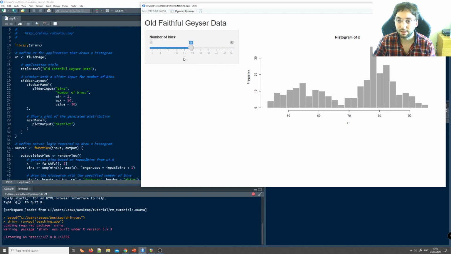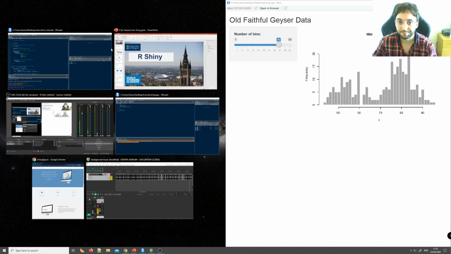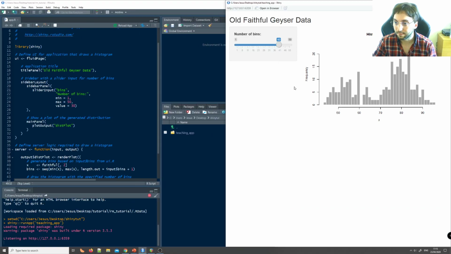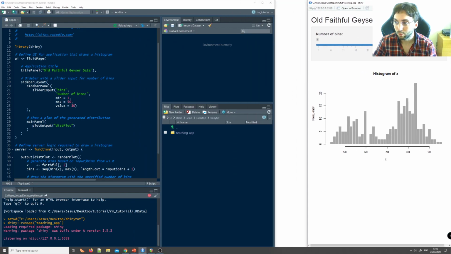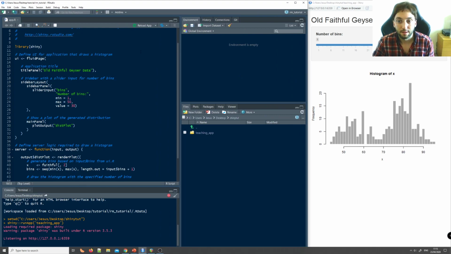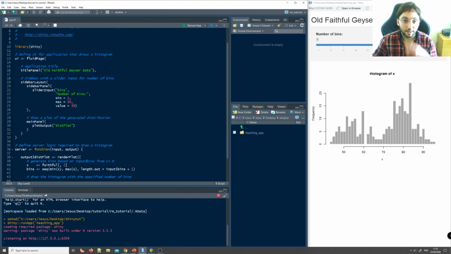And this in turn gets sent to the server, and the server computes this histogram dynamically and shows it in the interface, in the UI. Fair enough. Let's keep this on the side so we can look at it at the same time. You can see what we do. Right. I can make this a bit smaller. We don't need this.